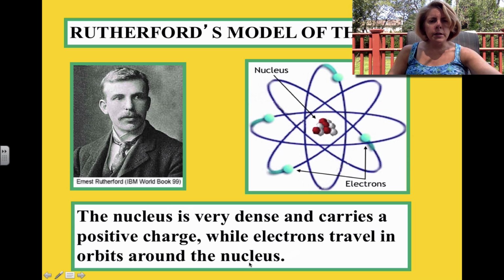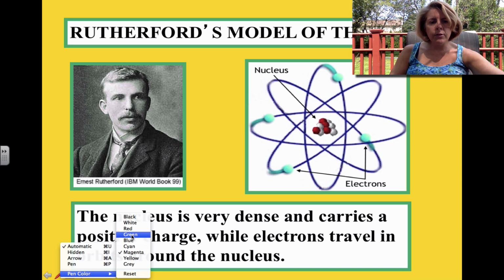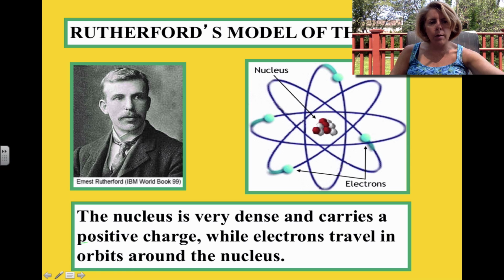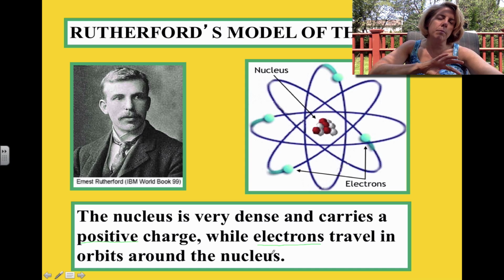So Rutherford determined that the nucleus was very dense, and he determined that it had to have an overall positive charge because the alpha particles are positively charged, and two charges that are like each other repel, and that's where he got the deflection. And because of JJ, they knew that there were electrons, so they concluded with his experiment the electrons had to be outside of the nucleus. And that's where they got the idea of having these orbits that you see above.